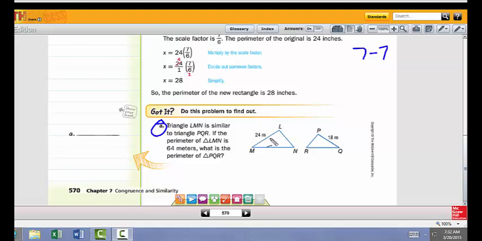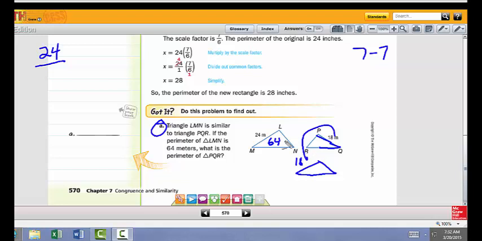So the first thing I would do again is write the 64 right on that so that we see that this is the perimeter of this. And again, I think the simplest way to do this problem is to do the perimeter over, so we have 24. Now the first thing that you should notice here is that the orientation is a little bit different. So let's redraw this triangle so that the longer piece, this piece right here, is looking left rather than to the right. And then of course that would put the 18 over to here.